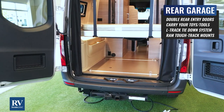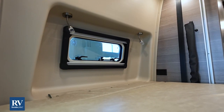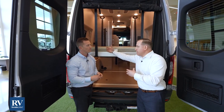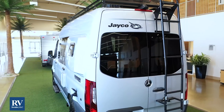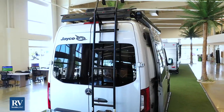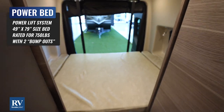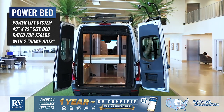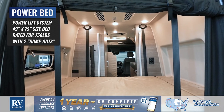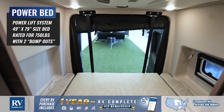A lot of the other competition doesn't give you bump-outs on either side of the bed. The Winnebago Revel and some of these other brands actually only have one pod on the exterior, where the Jayco Terrain gives you two. That gives you additional sleeping space and interior space altogether, just for additional movement inside. When you pick up an extra five or six inches, that's a big deal in a 19-footer. You had a long day, you're out being active, you want to come in and have some room to crash and sleep comfortably — and the Terrain gives you that. We do have customers over six feet tall, so that gives them that added headspace too.